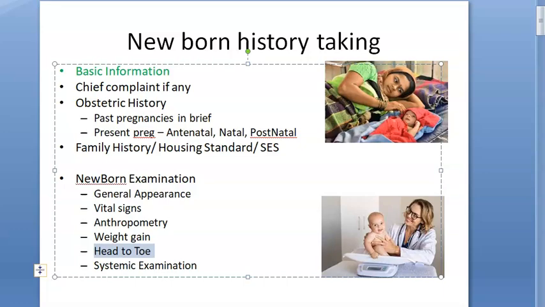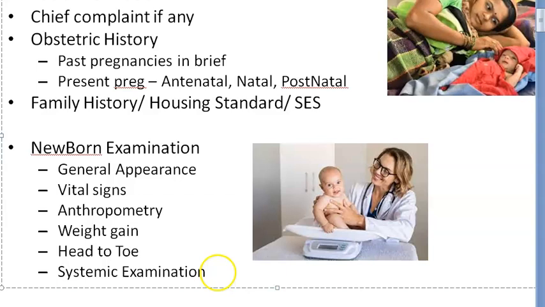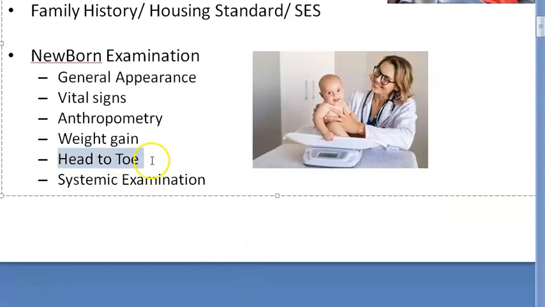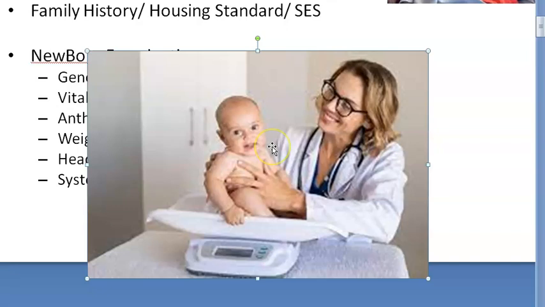Then coming to head to toe. Head to toe, what and all will you check? Head to toe for a newborn, you can check for the molding. The molding, you can check caput, cephalohematoma. Caput succedaneum, cephalohematoma. Check the fontanelle, how they are. Then check the eyes of the baby. If there is any discharge from the eyes, there could be gonorrhea, etc. Is there any red reflex? That is for retinoblastoma, etc., they are checking. It looks like ears, the position, it can indicate Downs, etc. The position, the shape of the ears, the nose, any abnormality. Can you see some cleft palate, cleft lip, etc.